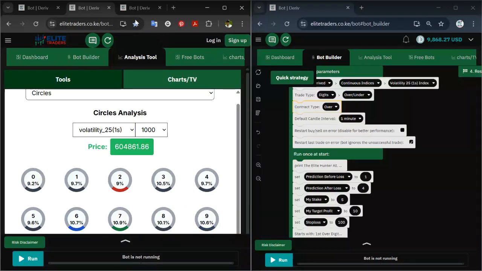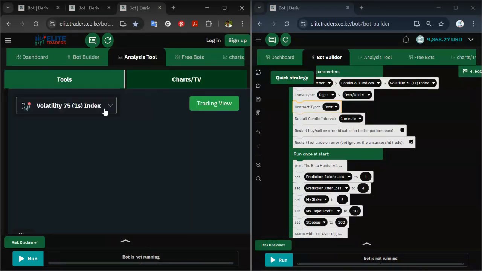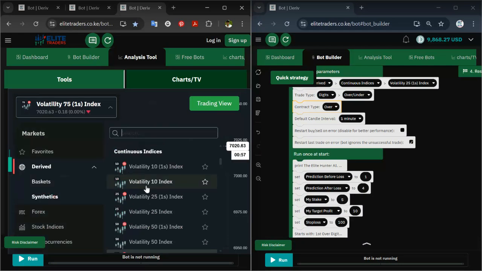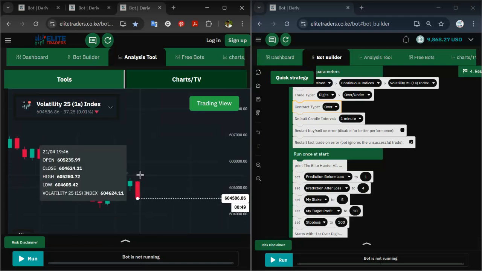I have to put this blue bar there so that it can be easier for you to make that observation. The next thing we do, we need to go to the charts. We can just go to the charts, volatility 25 1S, and since we want to trade over, make sure the market is on a rise. In this case, you can actually see the market is on a fall. I would really tell you not to trade with a reversal, especially when you are trading this market with low payouts, because the moment you run that bot, you never know your market answer. For example, in this case, you can actually see that candlestick is actually retesting.